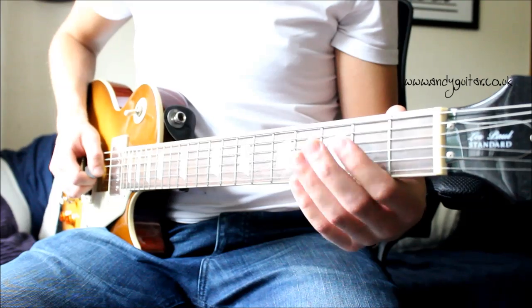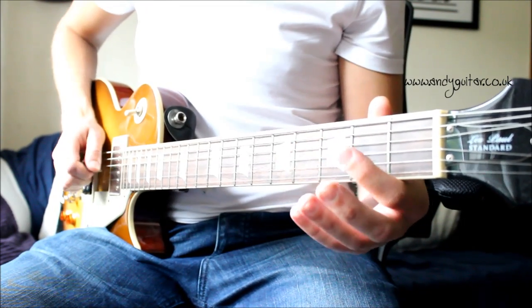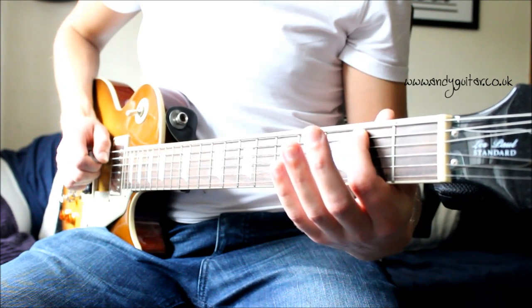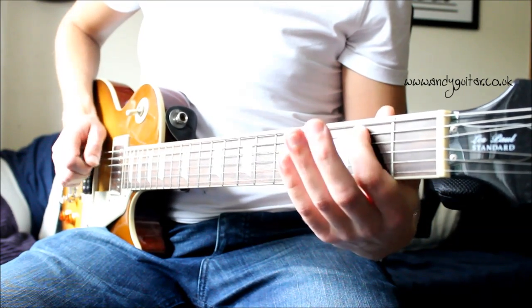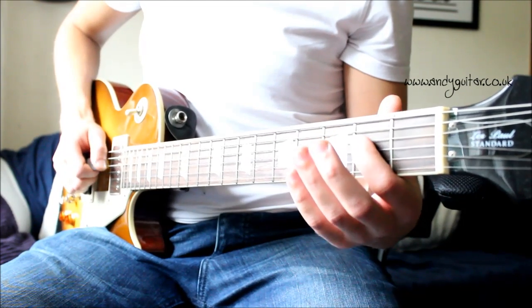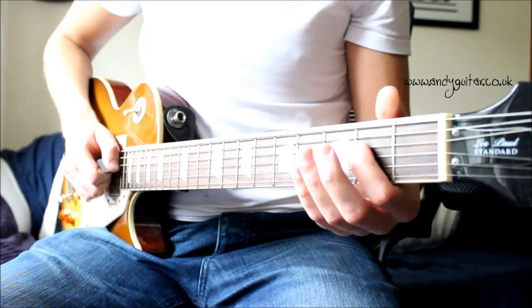Harder way. We've got a flick off there to the open D string. First finger on the B note, open D, and then second fret there. You can even do the B with a hammer on, actually. Quite easy because it's all done with our first finger, and that's where we're getting those hammer-ons and flick-offs going.